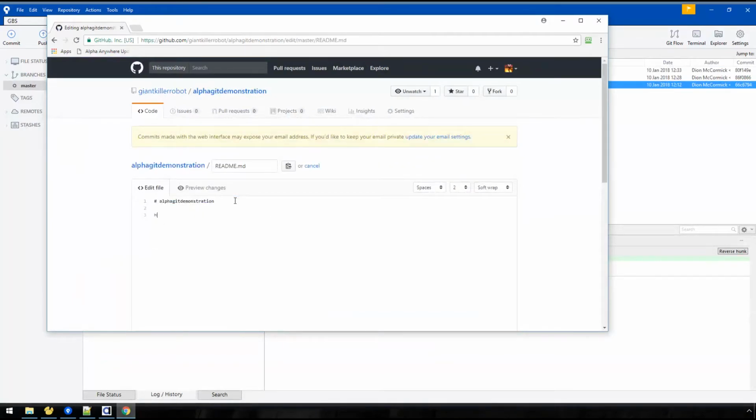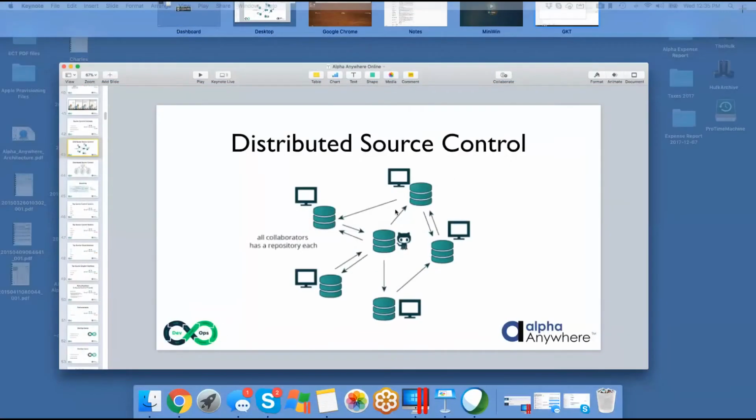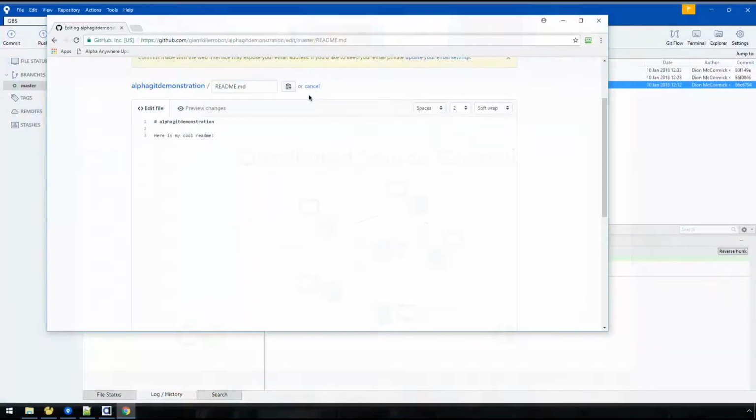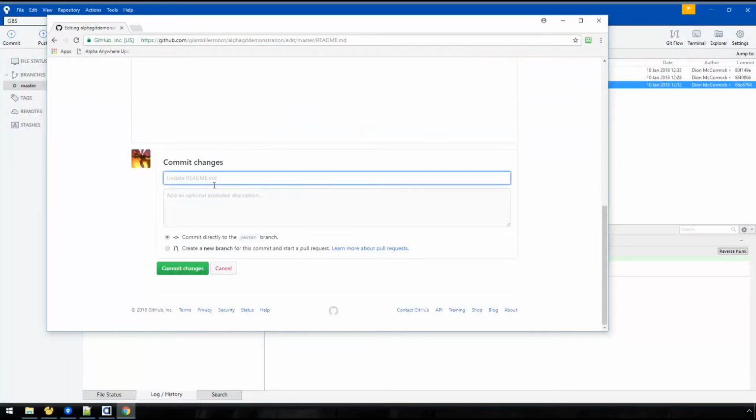And I'll go, here is my cool README. So I'm actually editing this. What I'm doing right now is I'm modifying it right here on the repository. Normally it would be someone else on a different machine pushing it in there, but just to demonstrate where it goes from there. So I've gone there, and I'm going to update this, updated for demonstration.